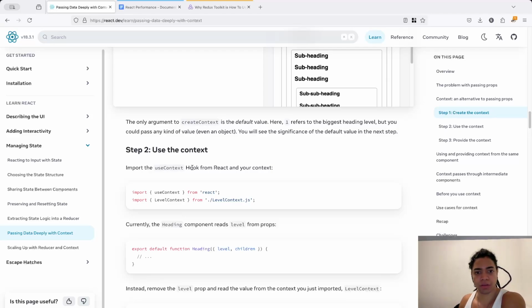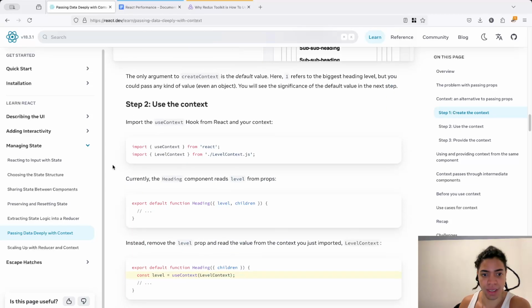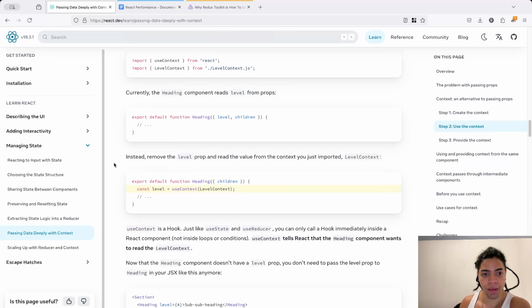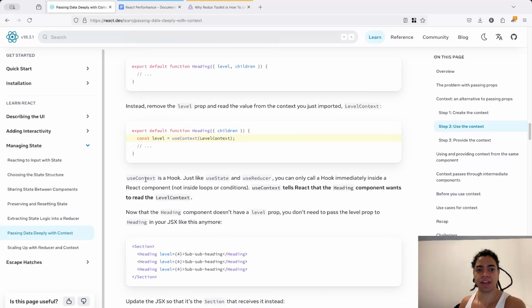Import the useContext hook. So you're telling React, hey, I want you to make use of this way to persist our data here, and instead remove the level prop and read the value from the context in there. useContext is a hook.